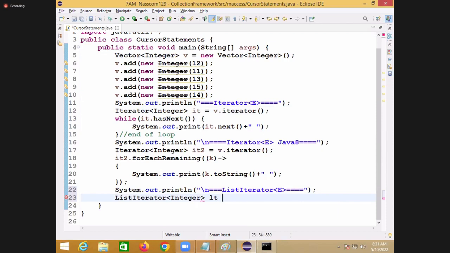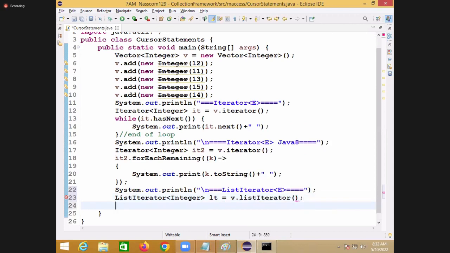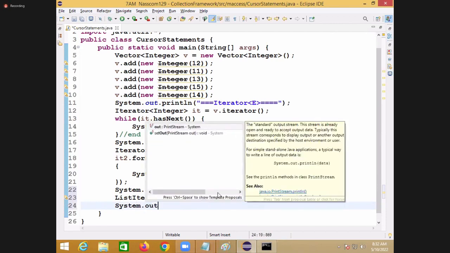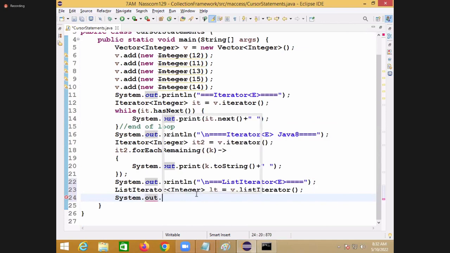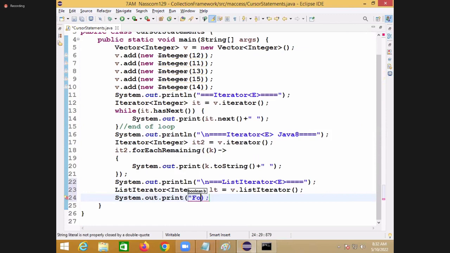So lt, I will take it, ListIterator lt = v.listIterator(), one method is there. Now while. System.out.print forward.